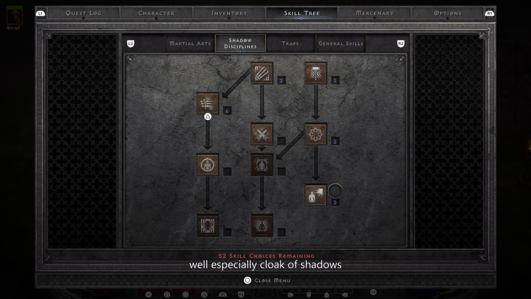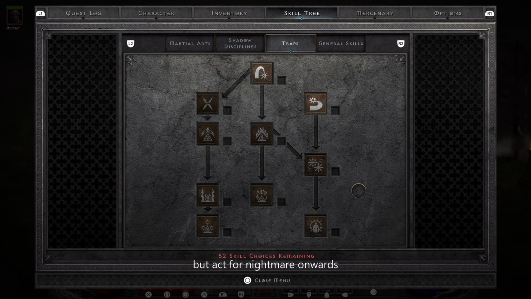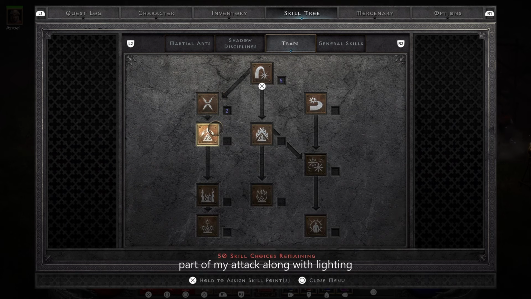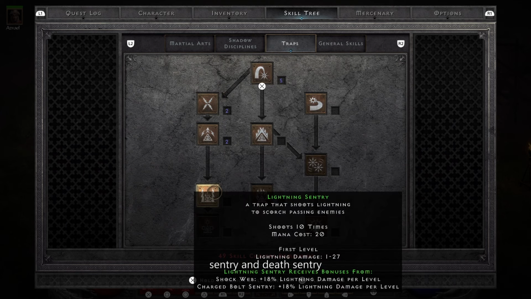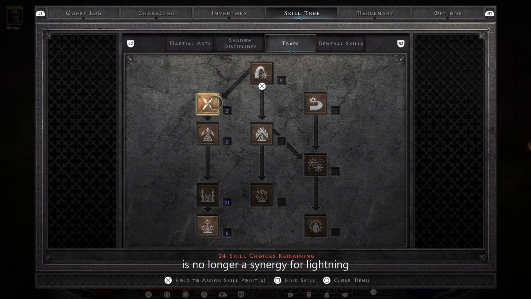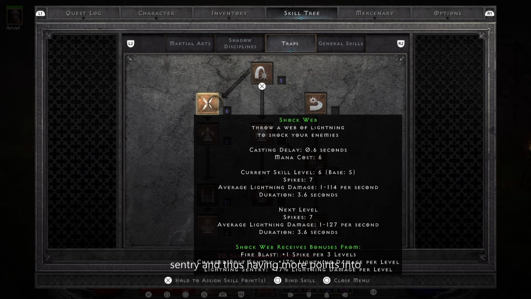These you can get before as well, especially Cloak of Shadows, but from Act 4 Nightmare onwards monsters really start getting scary and thus these will be an integral part of my attack along with Lightning Sentry and Death Sentry. You can see I only put 5 hard points into the latter. Unlike the olden days, Death Sentry is no longer a synergy for Lightning Sentry and thus having more points into it is no good since yes, Corpse Explosion is awesome, but you're better off creating those corpses in the first place. Thus I put the points into Shockweb and Charge Bolt Sentry.